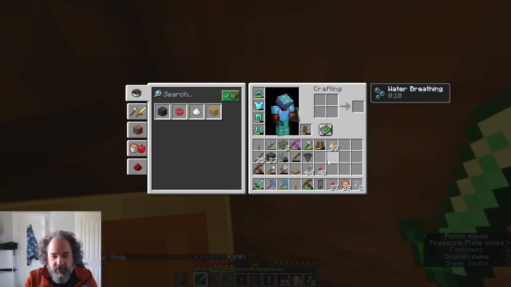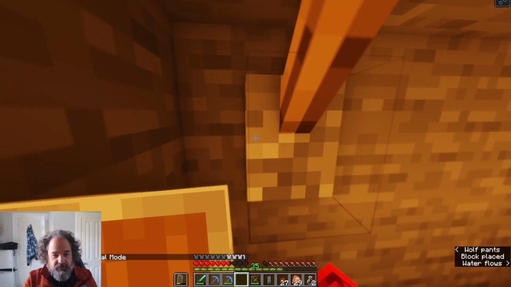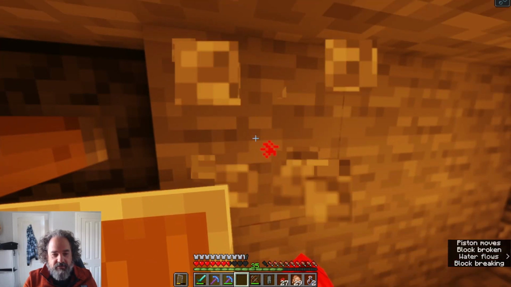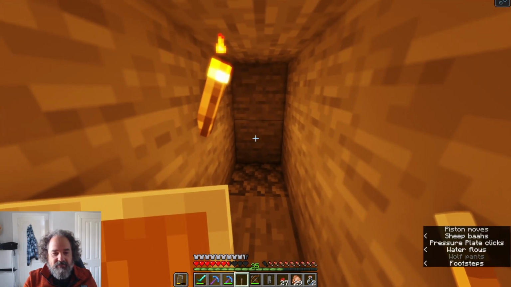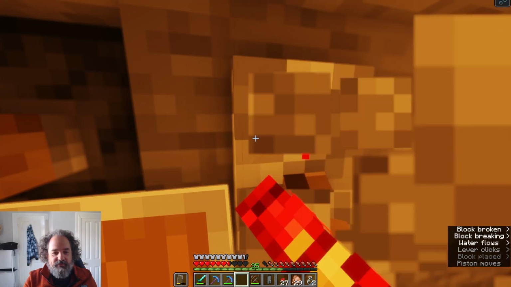So in here I've got a fancy piston door. I need a lever. Put the lever in the right place. And it pushes the block out of the way. Grab that lever and... oh! Voila, there's a hole there. I've also got this to automatically close on the way out. So a series of pistons on each side that do that for me.